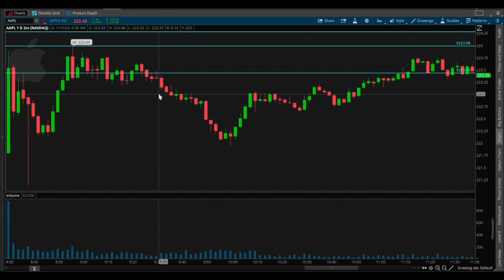So the second phase to mention is what I'll call a semi-mid-session stabilization of decline. And this takes place after the long-bodied 932 candle here. And we can see this is going to show the smaller candles begin to consolidate, indicating a brief phase where neither buyers or sellers are strongly controlling the trend with power. So during this phase, the candles are mostly red with a few green ones sprinkled in, which indicates that the selling momentum is slowing, but buyers aren't stepping in strongly enough to push the price higher.